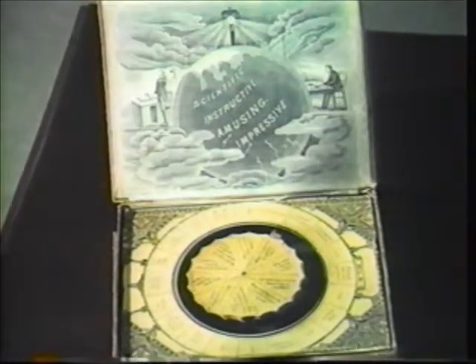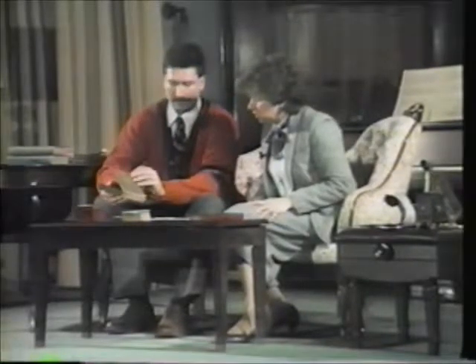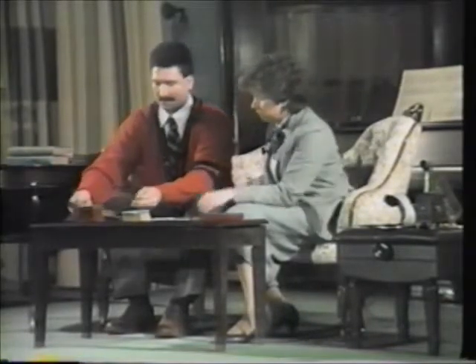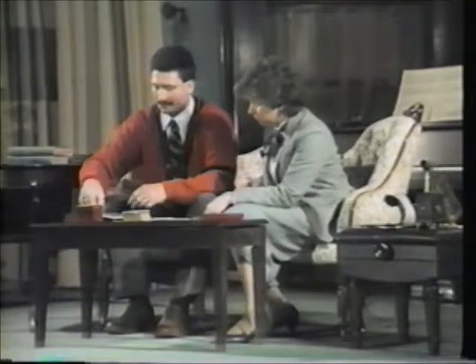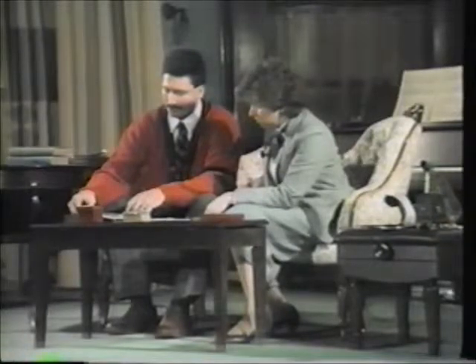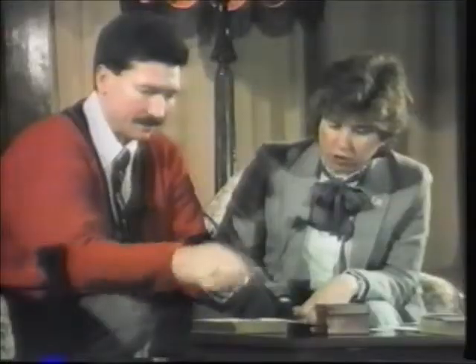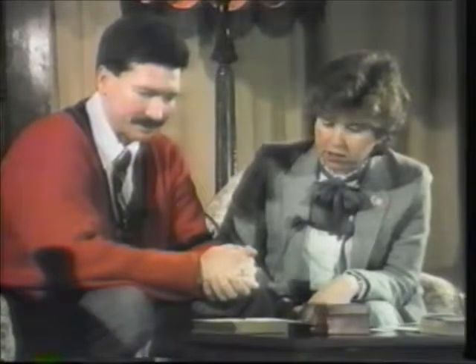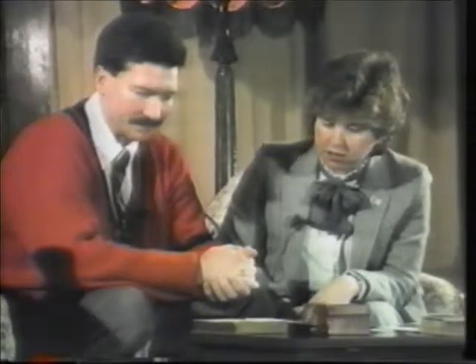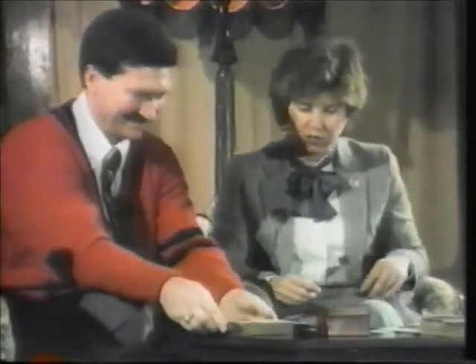This is another sort of turn-of-the-century game, actually from the 1880s. It's sort of a trivia pursuit game called the Electric Magnetic Guide to History. It has all sorts of trivia questions, and you try to answer one. Then you place this down where it should go, and the hand will go around magnetically to the right date. What year was the First Crusade? It says 1657 — a little bit off.